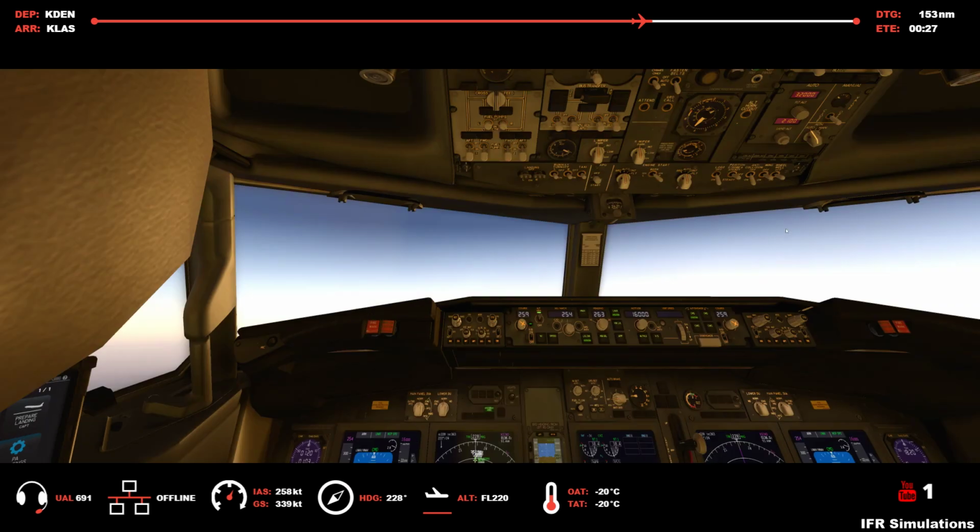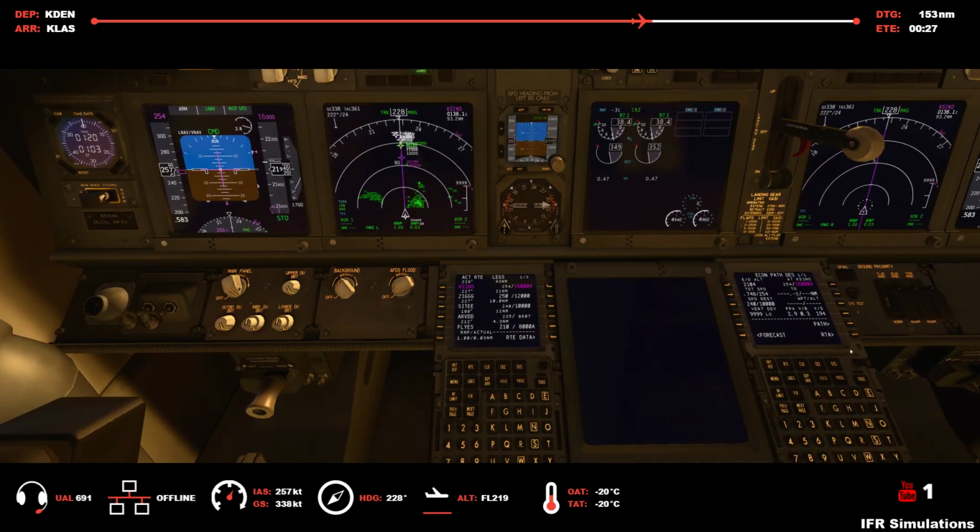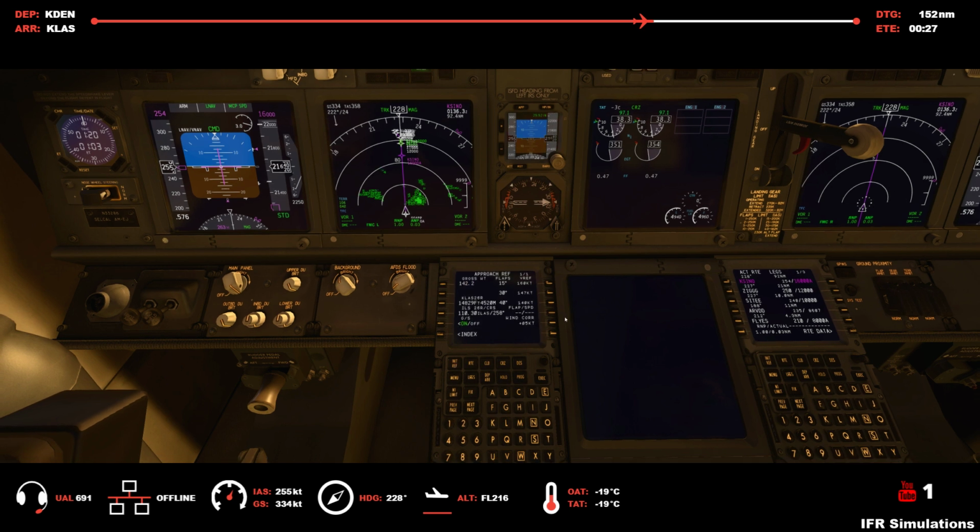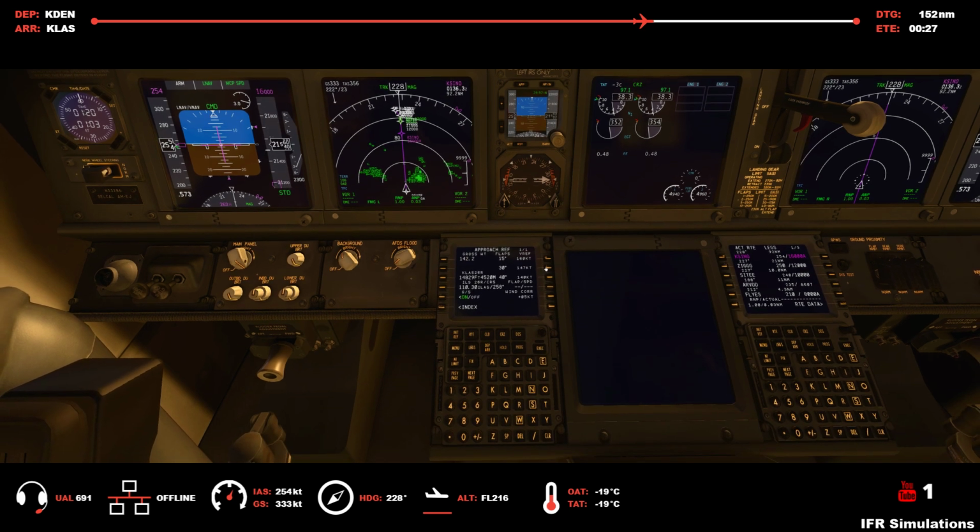Okay, so while we're descending, I can go ahead and put in the approach. So we're gonna put the legs over here. We'll do a flaps 30.